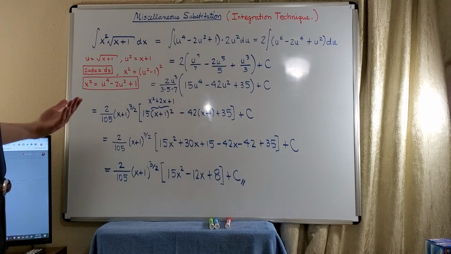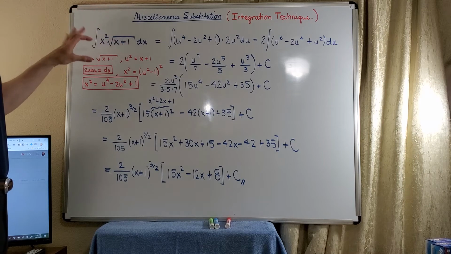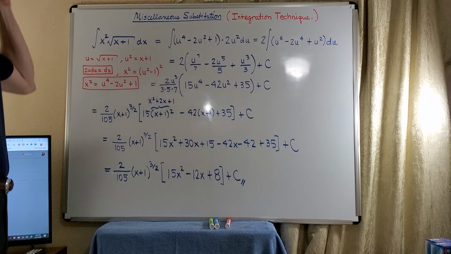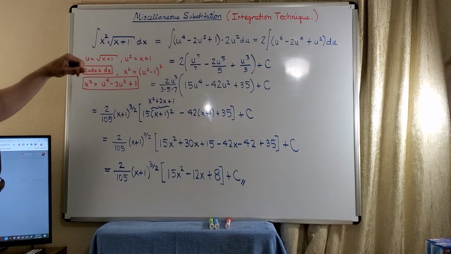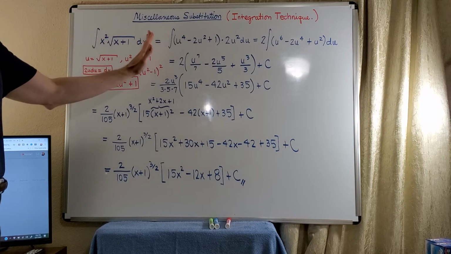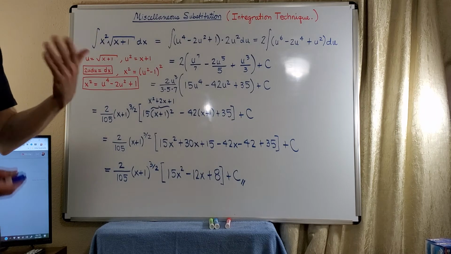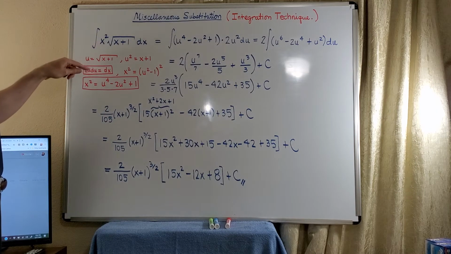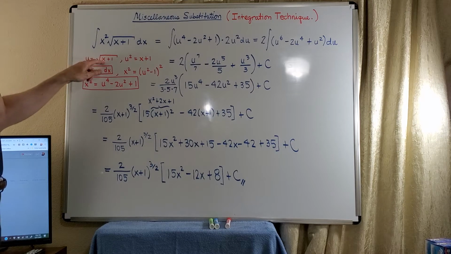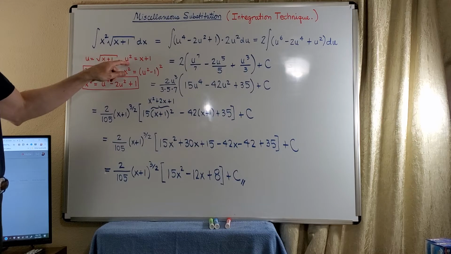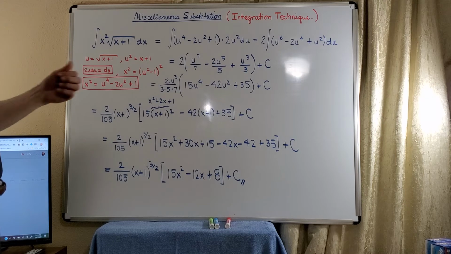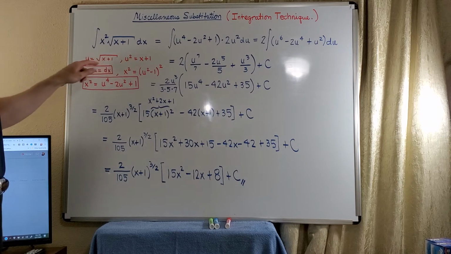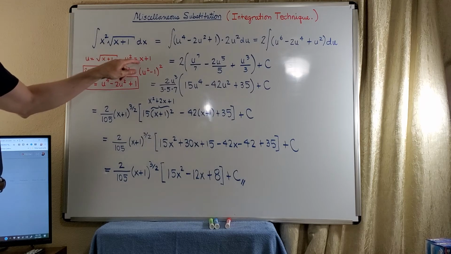So what we're going to do here is look at the part of the integrand that's the most complicated, namely the square root. So here's what we do. I've had this written in red. u will be the square root of x plus 1. And now what we need to do is transform everything else in the integrand into a function of u. So first what we're going to notice, if we square u, we relieve ourselves of the radical. We get u squared is equal to x plus 1. First thing we can do is take the differential. So taking the differential of this equation will give us 2u du equal dx.